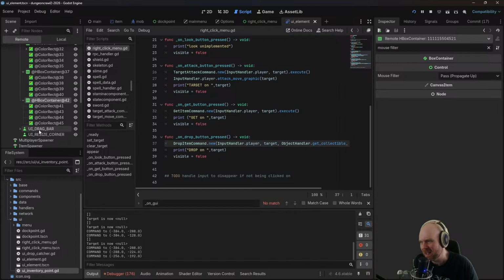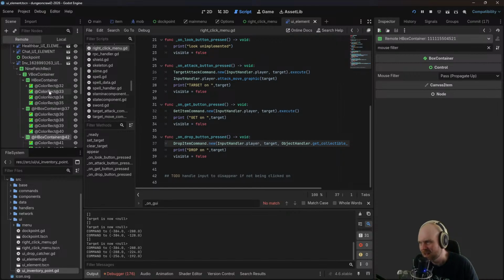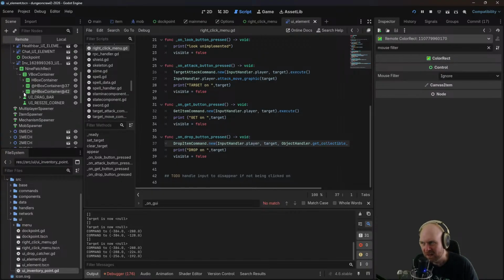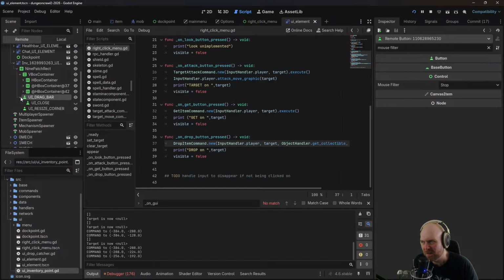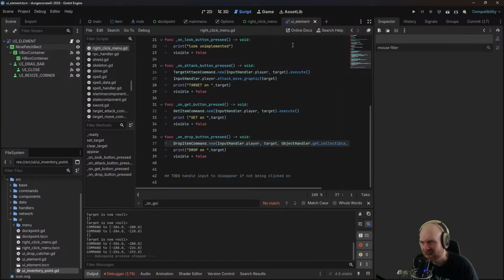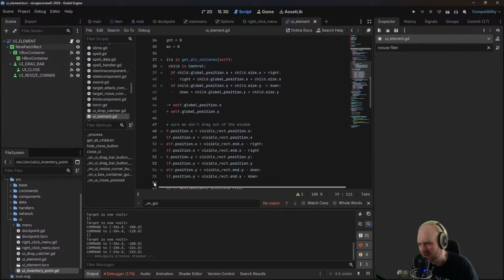The first one is not, but the additional ones are. Okay. How am I creating these? I know there's a function creating these. HBox container.